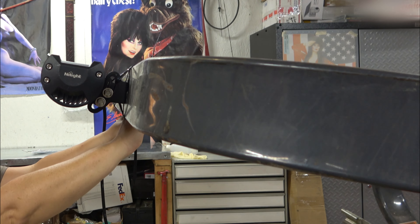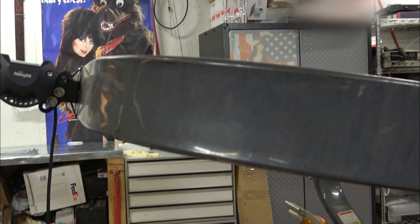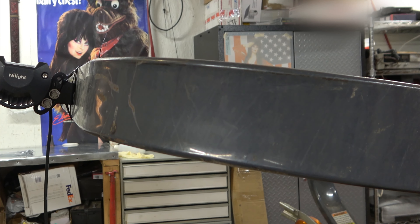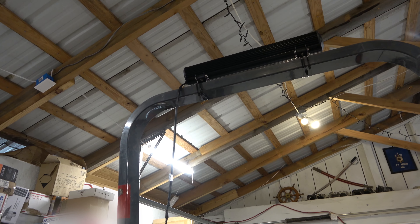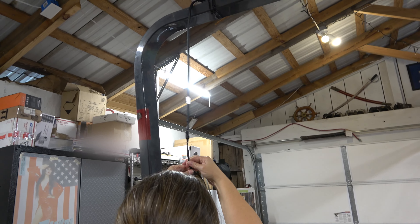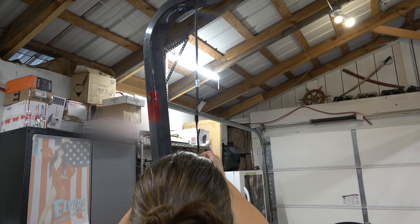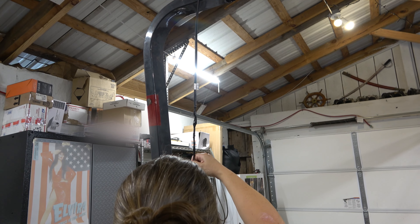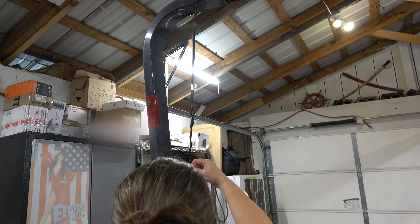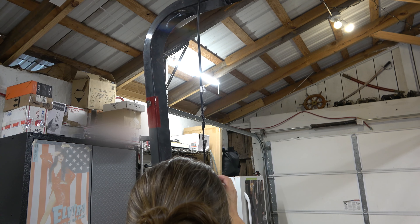In this one, we're going to be wiring it into the headlight switch, so we're going to bypass some of the wiring you'd need if you were installing this on a Jeep. But the effect is going to be the same — you flip on your switch and you're going to have one heck of a bright light. Jen is going ahead and taping the wiring with electrical tape to give it a little extra security before we tap into the existing wiring on the tractor. This project so far is going really quickly and smoothly.